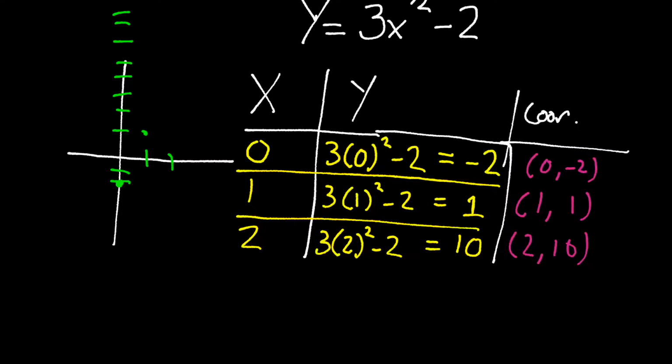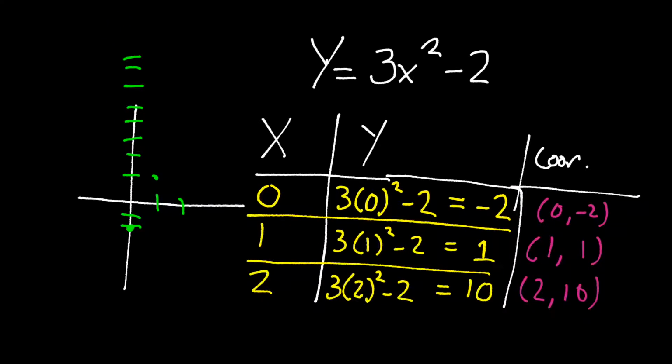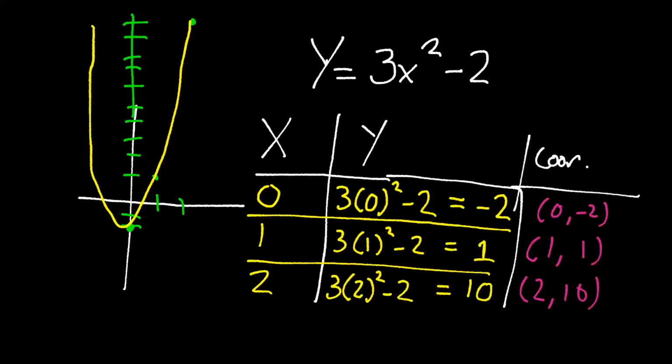6, 7, 8, 9, 10, all the way up there. That got big quick. And this does not look like a straight line as the last example did, and that's because this is a quadratic equation, or a quadratic function, because of our x squared term. But we can still graph it, and if we were to graph more of it, we would end up with a parabola, something that looks kind of like that instead of a straight line. But we don't need to worry about that just yet.